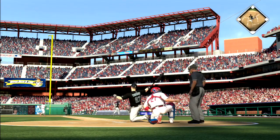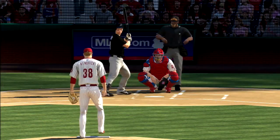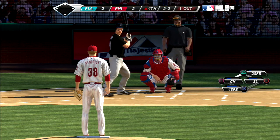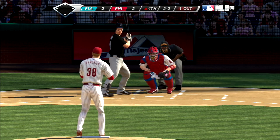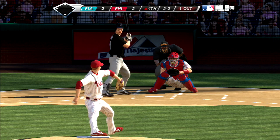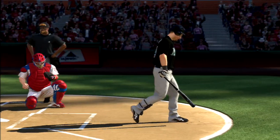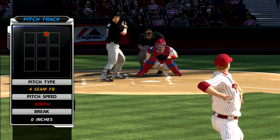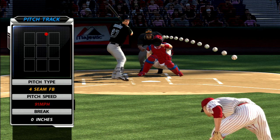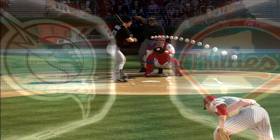Swing and a ball hit well to the right side, but this will get into the crowd. That's foul. Fastball, strike 3 called as he couldn't pull the trigger, and there are 2 away. Well, he's got to be thinking, this pitch is too high. And we'll see on pitch track whether he's right or not. Boy, I don't know how you lay off of that. You got to go.